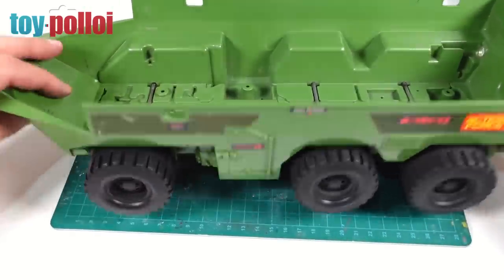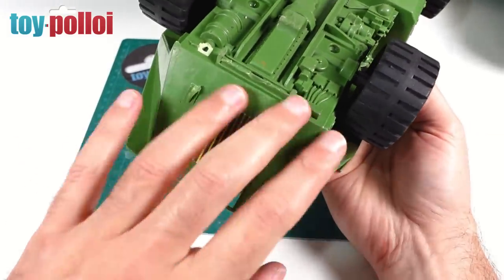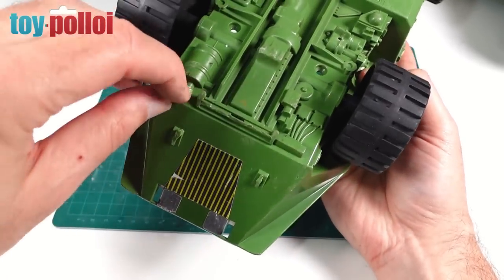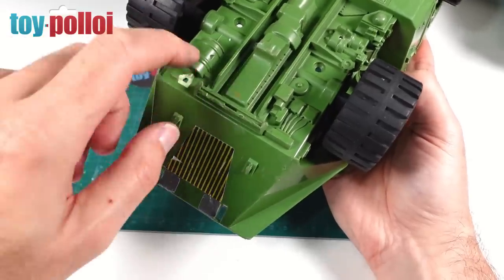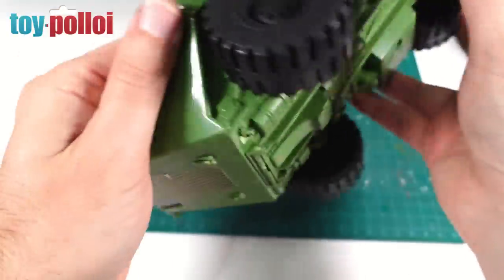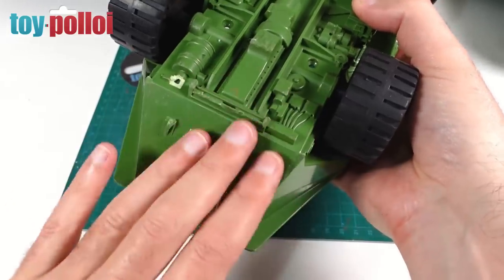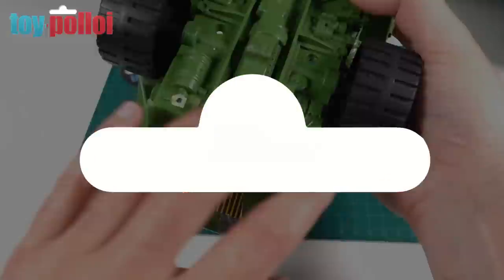Now what I want to do is just make a tiny repair on the front of this. You can see at some point this has been played with rather a lot. There's a fair few scratches on the front and marks, but it's missing a piece here. So I think I'm just going to carefully cut that out and make a little square of styrene. Stick that in just using some plastic wood and paint it green. It probably doesn't need doing because you really can't see that from the front, but I know it's there, so I'm just going to do that as a little fix for myself, just to make it look as tidy as it can be. It's never going to be perfect because there's all of these wear marks and scratches on it, but we might as well just repair that really obvious break.